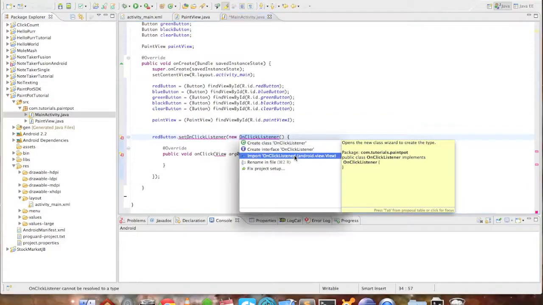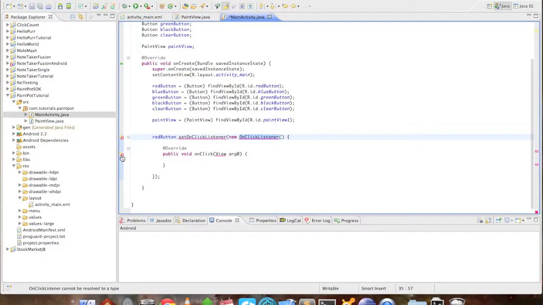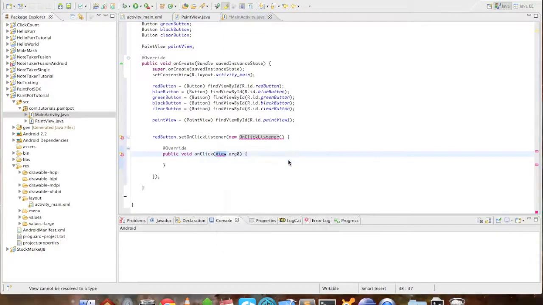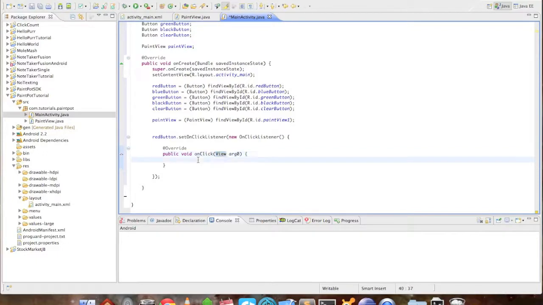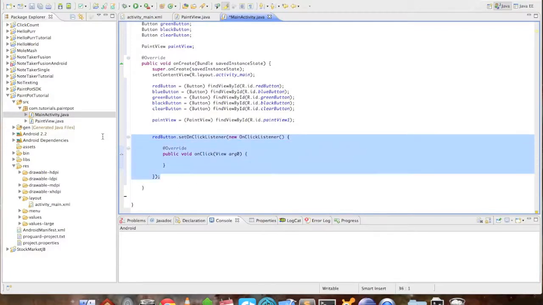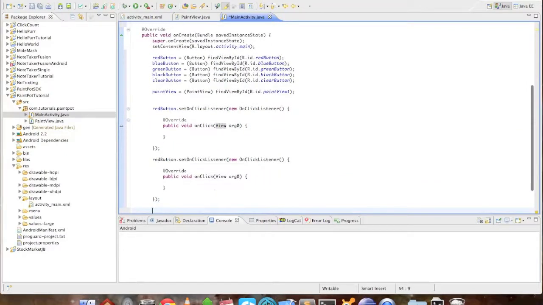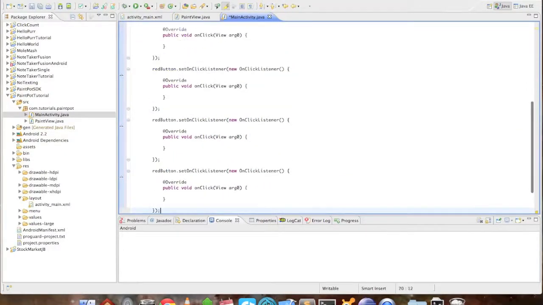Oh yeah, we need to import OnClickListener, and we need to import View. And now we're able to control just what the red button does on a click with whatever we decide to type in this method. So now I'm going to copy this and go ahead and do it 4 more times for each of the 5 buttons that we have.